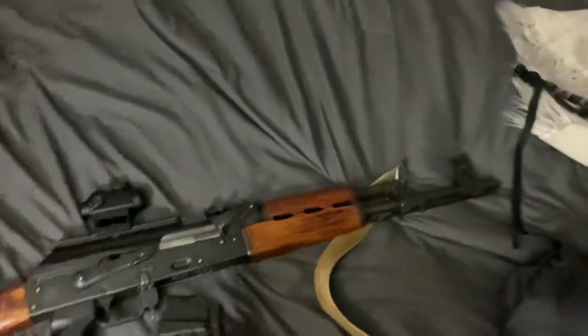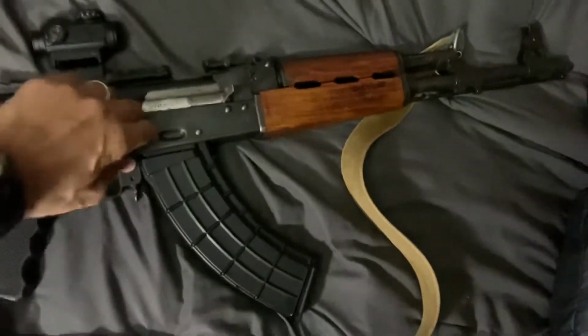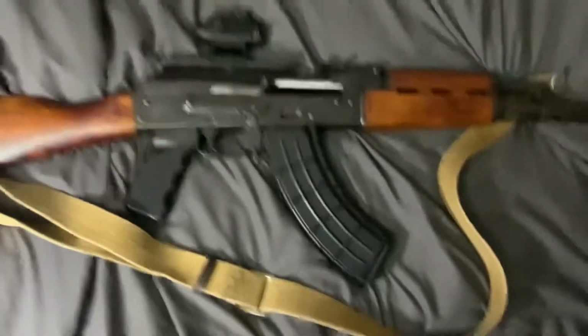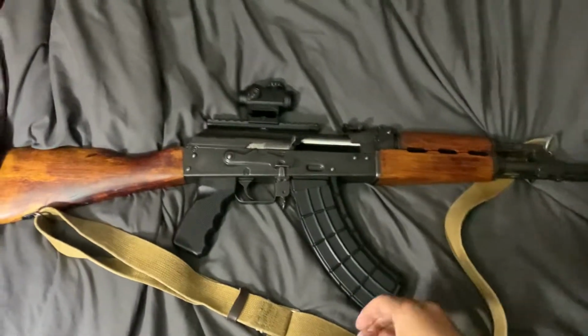magazine. Super nice. It's the last round bolt hold open, so if I pull it back, it's going to lock the bolt to the rear. These are awesome magazines.